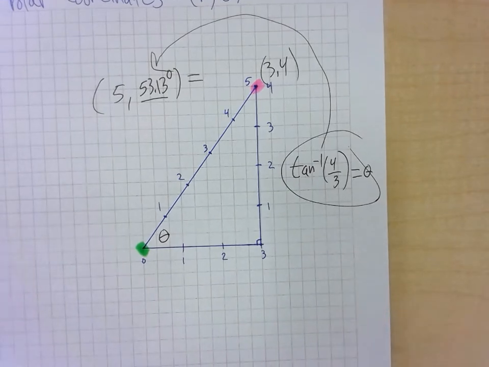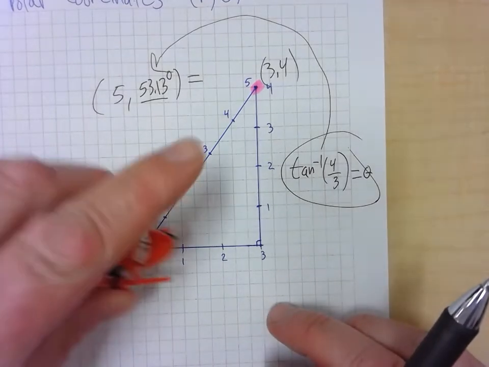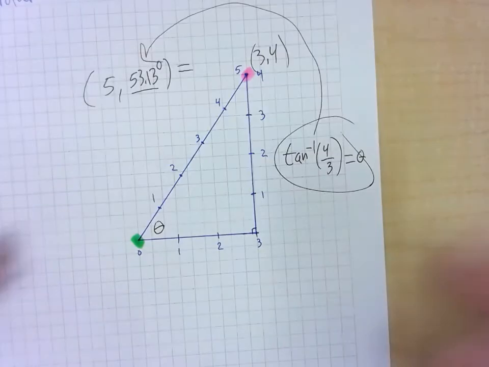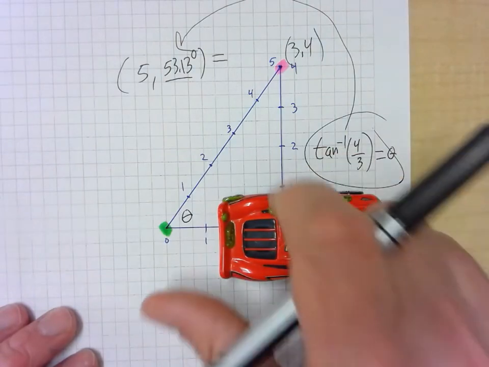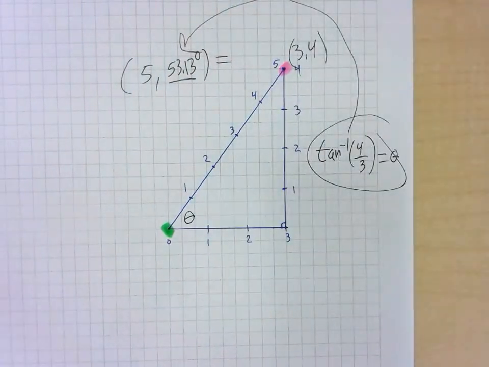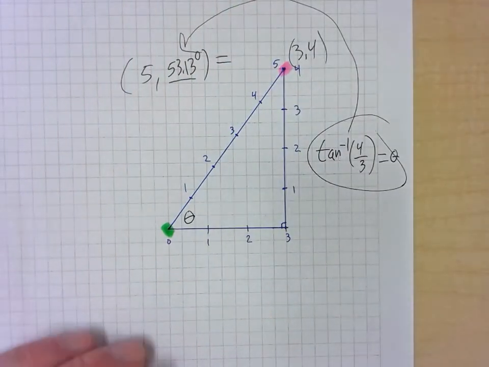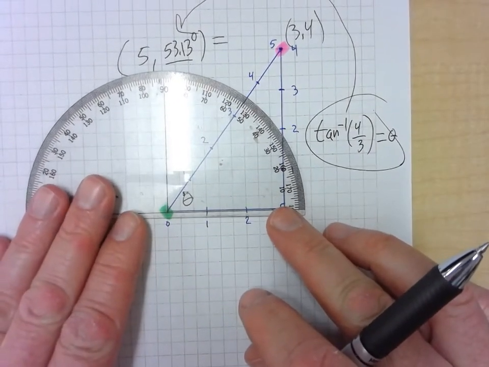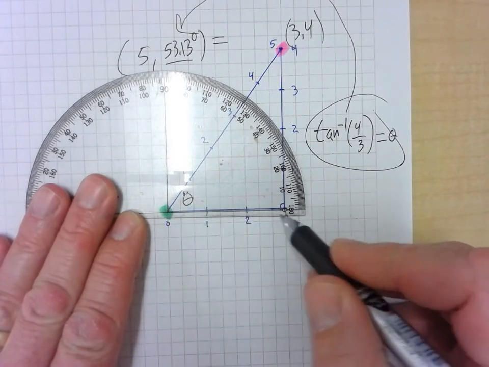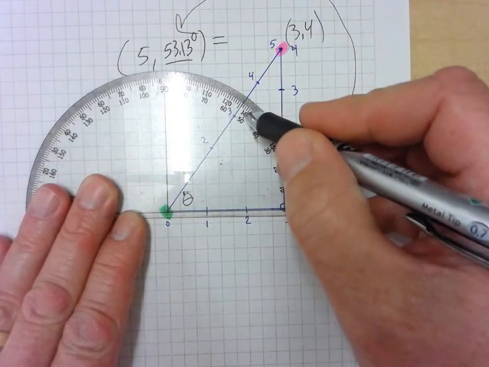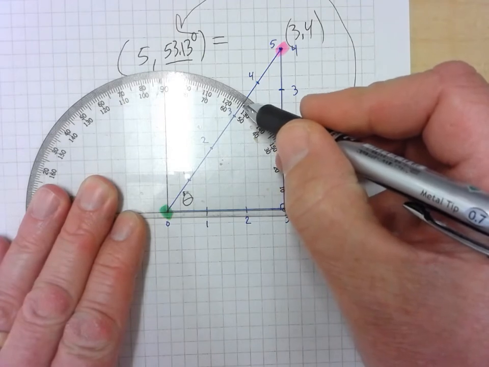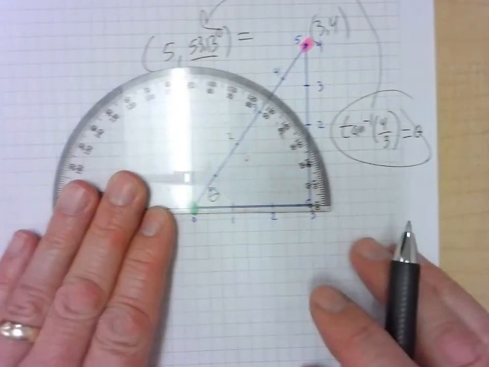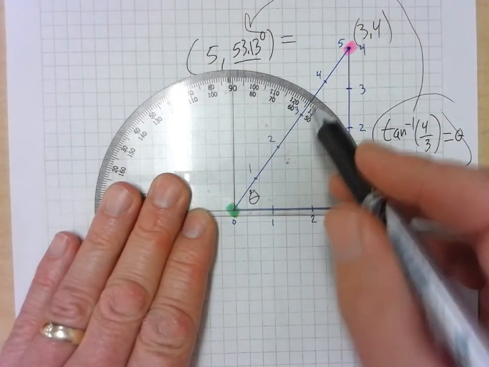Let's see that it actually is 53 degrees: turning the helicopter 53 degrees and change, and then flying at a distance of 5, versus driving the car 3 and then turning and going 4. It should be the same. I have a protractor here, lining up the protractor perfectly. There's the target, there's 10 up to 50, and you can see that it's right at 53 degrees. This isn't a perfect drawing, but it's right there at 53 degrees.